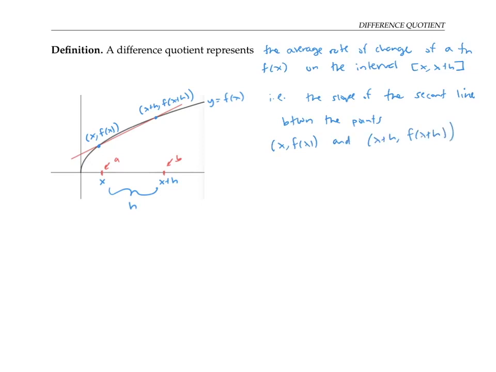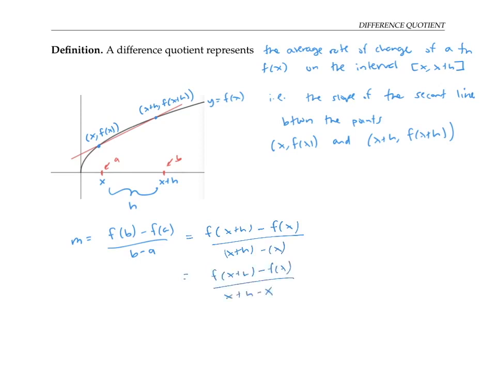Let's work out a formula for the difference quotient. Remember that the formula for the average rate of change is written as f of b minus f of a over b minus a, where a and b are the two locations on the x-axis. But now, instead of a, I'm using x, and instead of b, I'm using x plus h, so I can rewrite this average rate of change as f of x plus h minus f of x over x plus h minus x. That simplifies a little bit in the denominator, because x plus h minus x, I can cancel the x's, and I get the difference quotient formula, f of x plus h minus f of x over h. The quantity h in the denominator looks like a single entity, but it still represents a difference in x values.